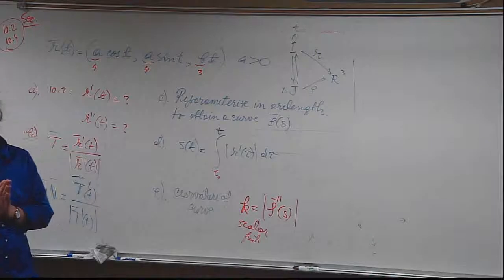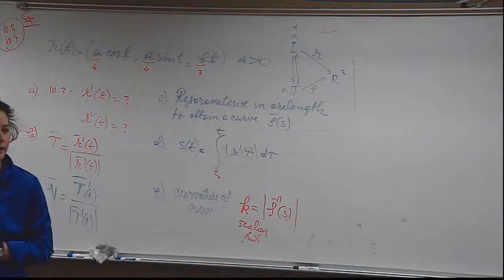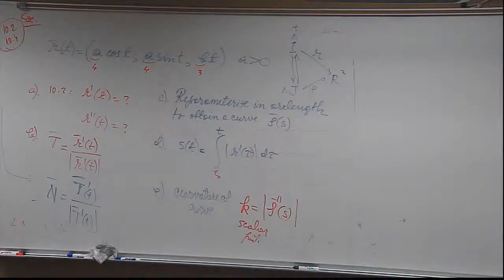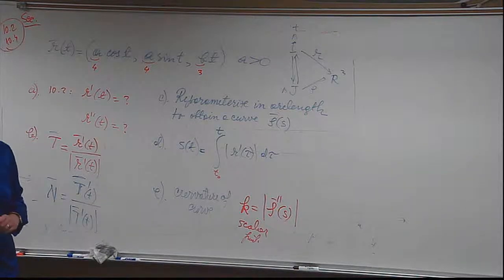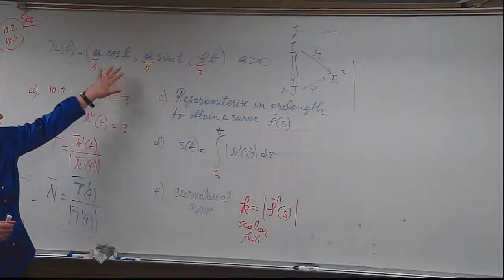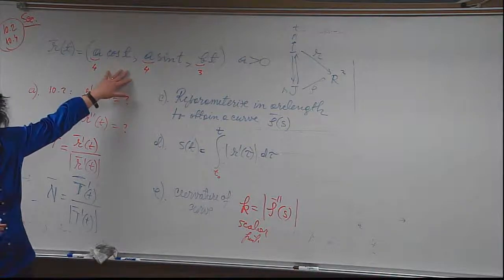Are we ready to solve this problem together? I think we have just about the exact time we need to do everything. First of all, you have to tell me what kind of curve this is. Of course you know, because you were here last time. Don't skip classes because you're missing everything out, and then you will have to drop or withdraw. So don't skip class. What was that from last time?